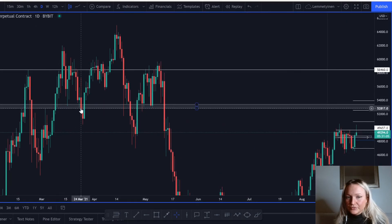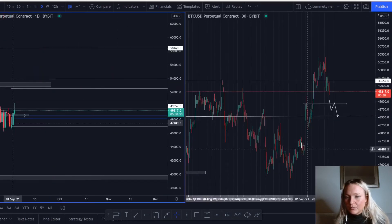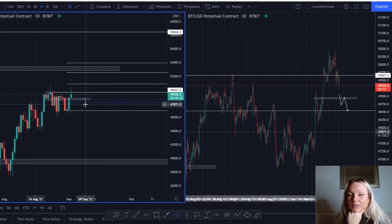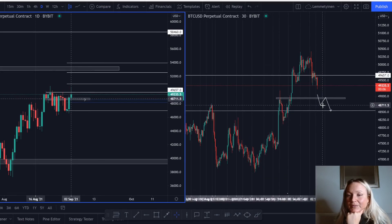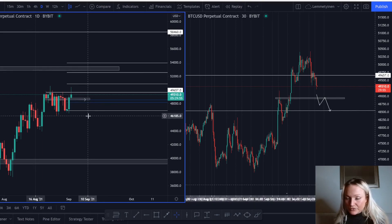The next zone for the market to come to is this zone right here, which I took from the daily. You can see the market has been here too — we did spike to the downside and we had a support right here for a couple of days — one, two, three, four — then broke it. So if the market breaks this resistance and turns it into support, I see Bitcoin coming to 53430. That's my target, but we have to wait and see. On the higher time frames we respect the high — a lot can happen before the daily closes, but I do believe we will come back down here first.